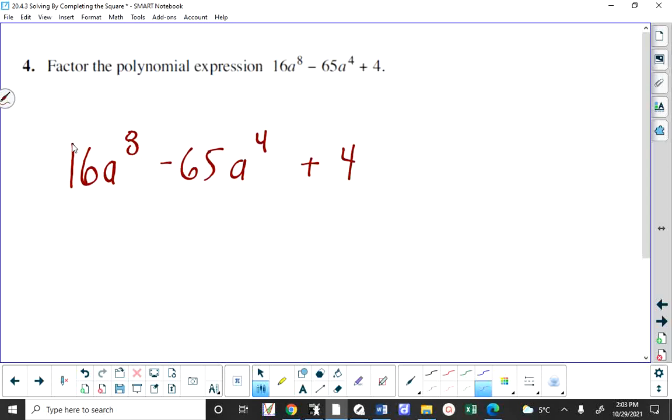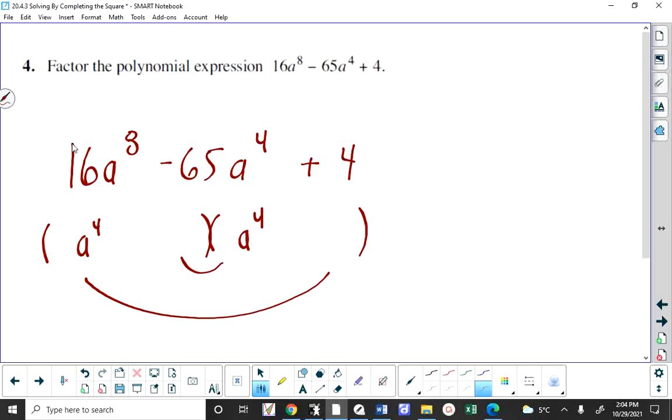The reason why what I'm about to show you is going to work is because the degree, or exponent if you like, of the first term is even. That's the first observation to make. And the reason why that's important is because if it's even, you can split it up and put a to the 4 and a to the 4. You're splitting a to the 8 down the middle, because a to the 8 is a times a times a times a times a times a times a times a, so you can put 4 of those a's in each term. The reason why it's going to work as well is because the exponent on the variable in the middle term is half of that 8. And that's going to be important because when you multiply your inner and your outer, they are going to be a to the 4 terms, so it's all going to work out.